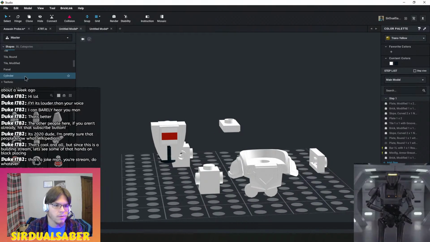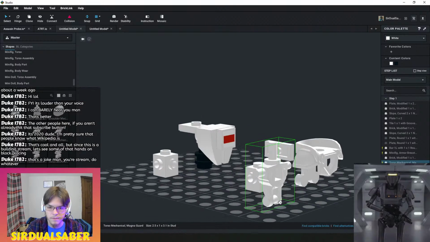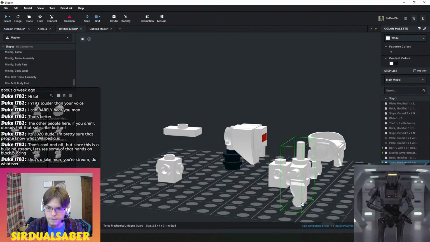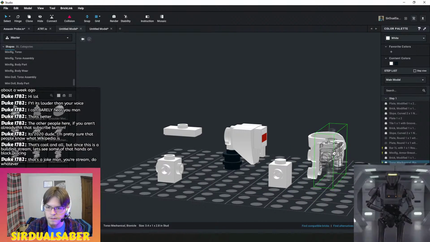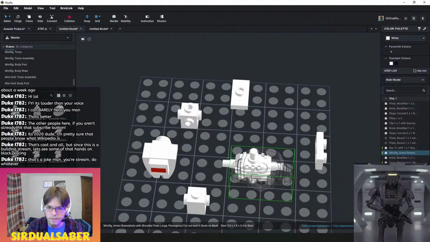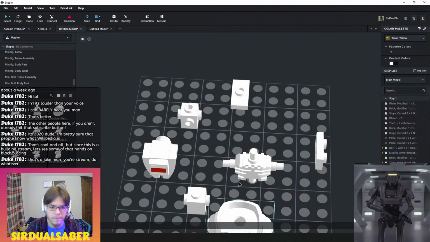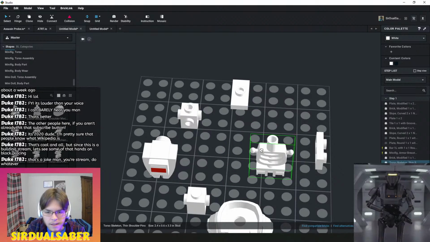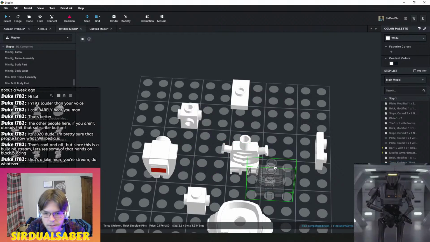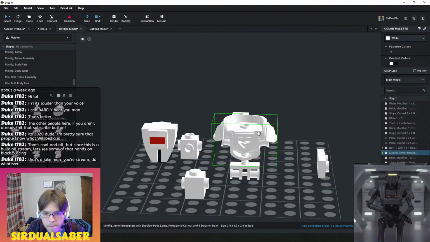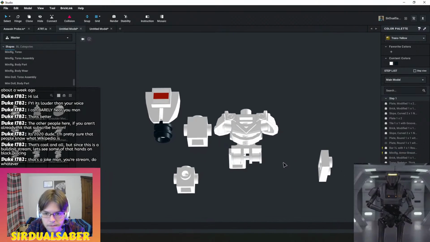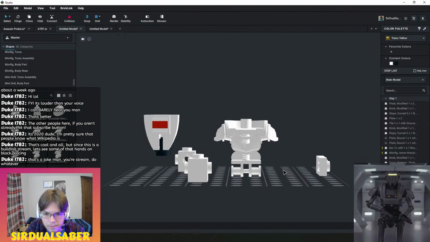Let me look at those torsos again. Minifig body part. Because you might be able to get one of them to... that one's too wide. Would this one fit underneath it? Apparently not. What about a skeleton? No, that's the old one. Not the new one. Okay. So that would fit underneath and give us our connection points that we need.